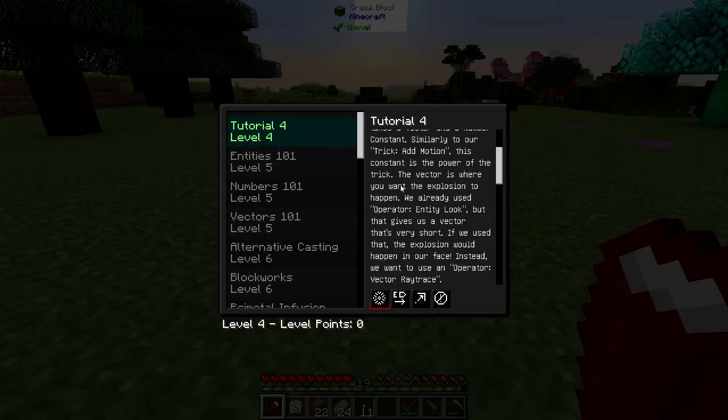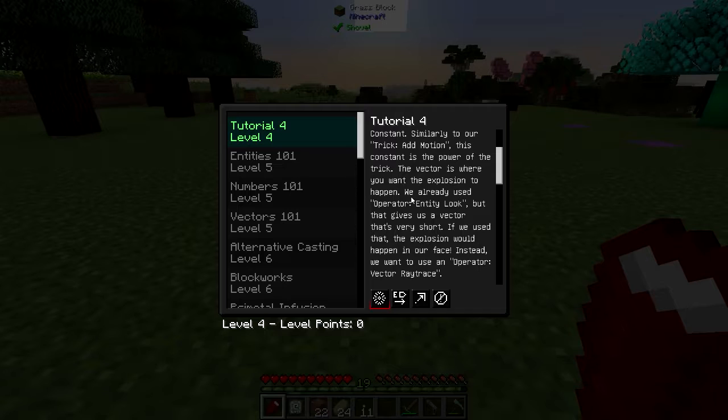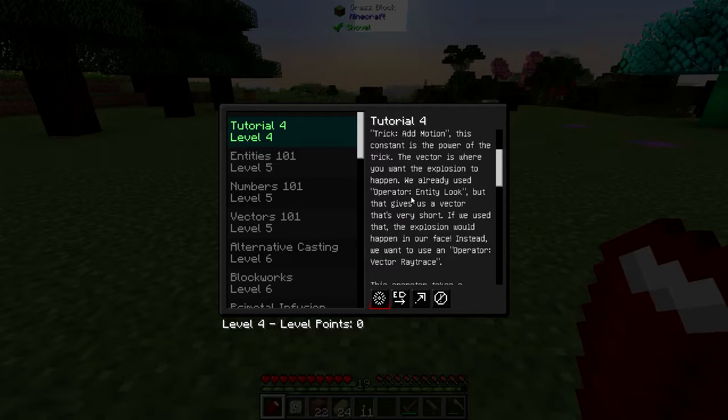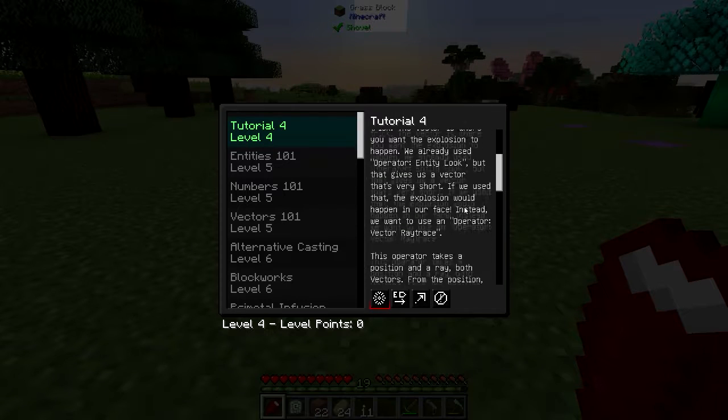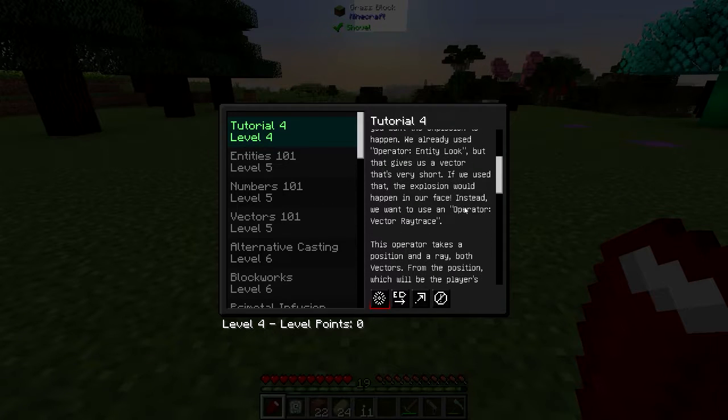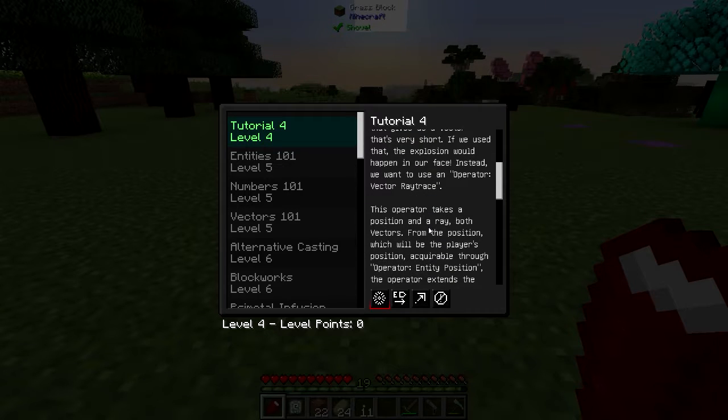Vector is where you want the explosion to happen. Entity look, but that gives us a vector of very short range. We want to use raycast.